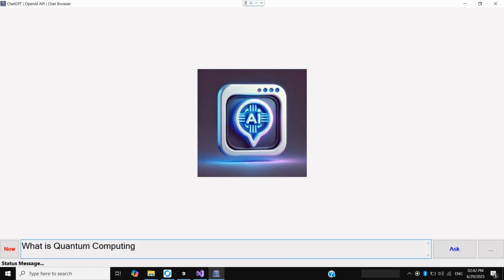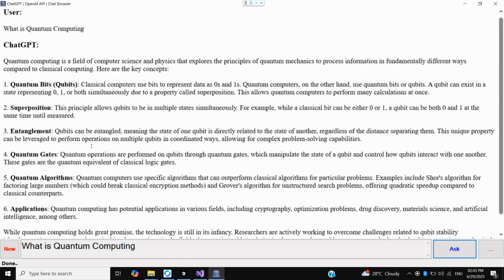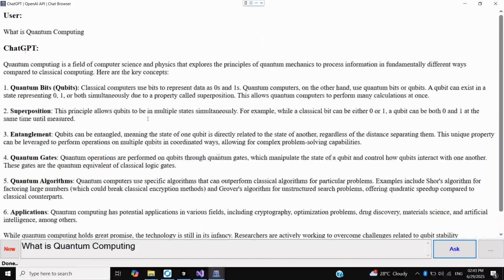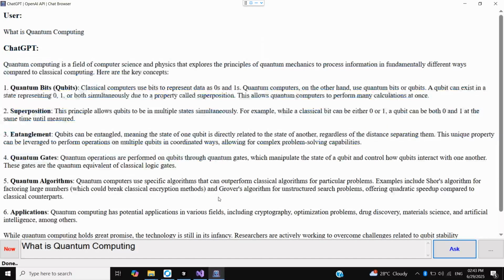Let me ask. So, just waiting. So it has actually returned. See this: almost all the formatting and content display and other stuff, ChatGPT actually generated the code for us.